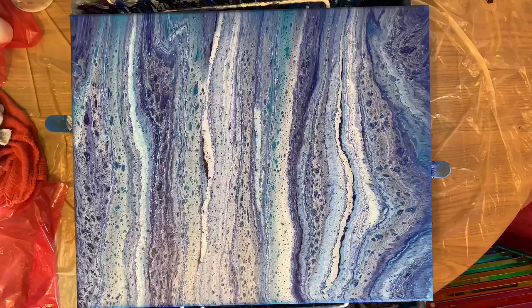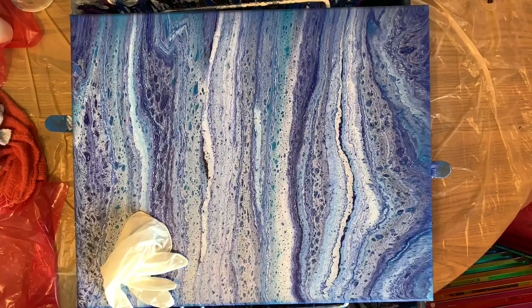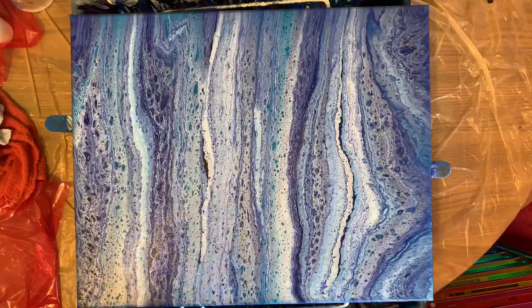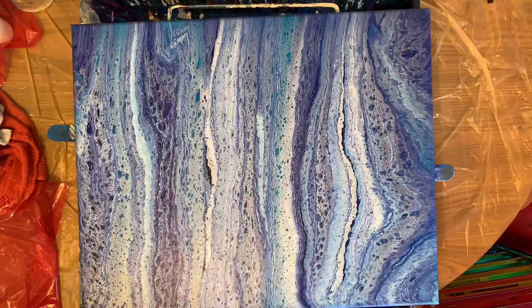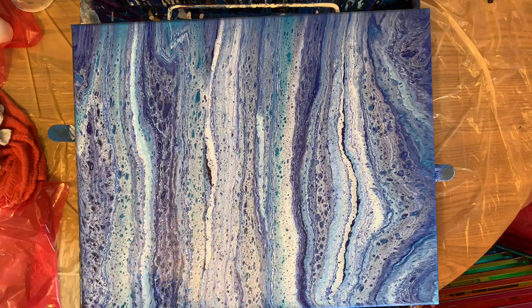Anyway, I got a 16 by 20 there that I did quite a while back ago. I am not crazy about it. Yeah, it's a specky little dude. I mean, it's just not something I want to settle for, so there's no reason to waste the canvas. Let's pour over it. It's been cured for a long time. So I'm going to do that.